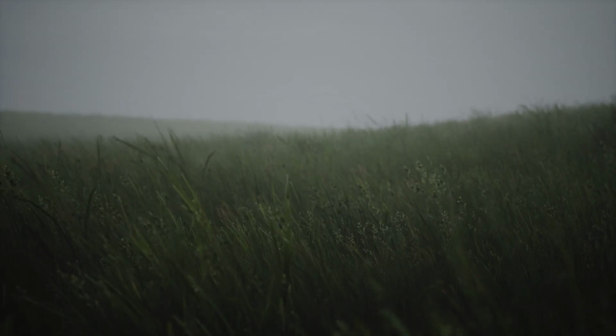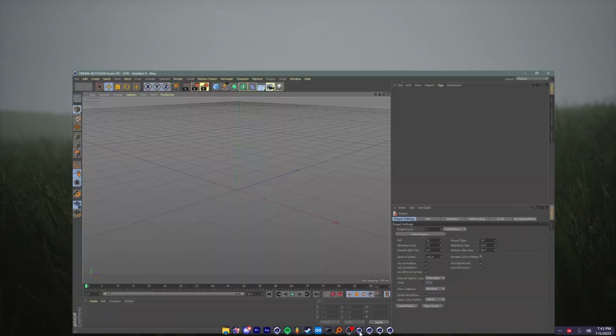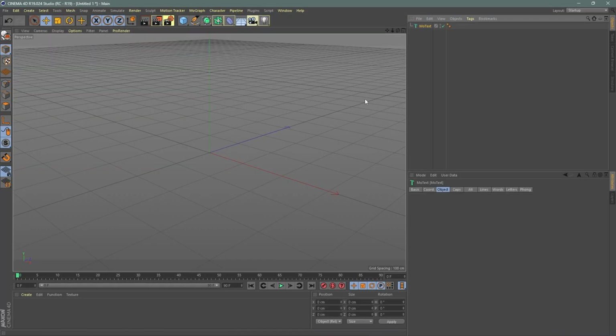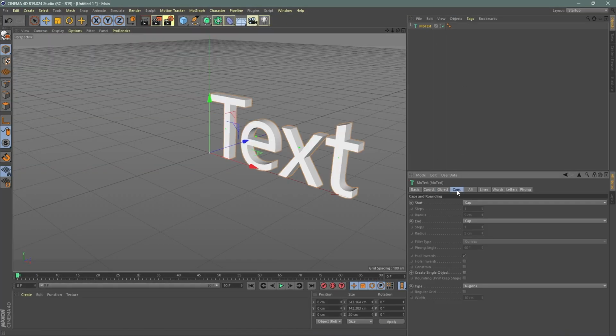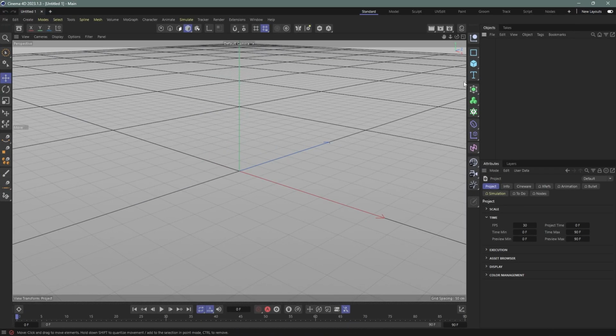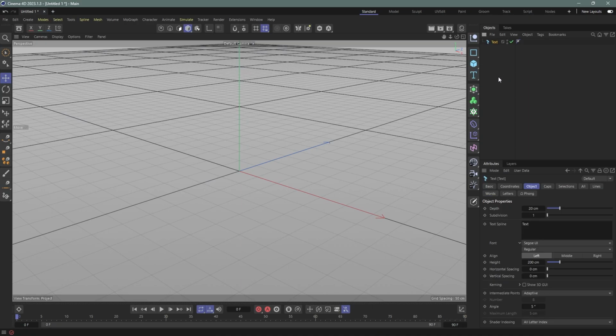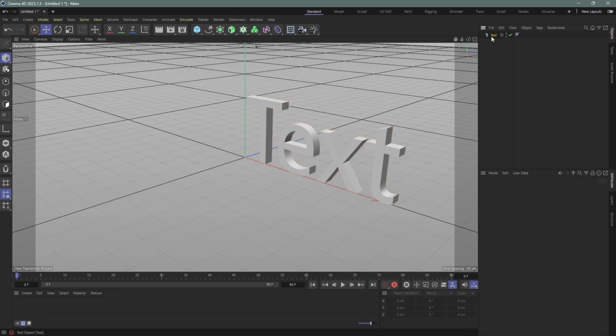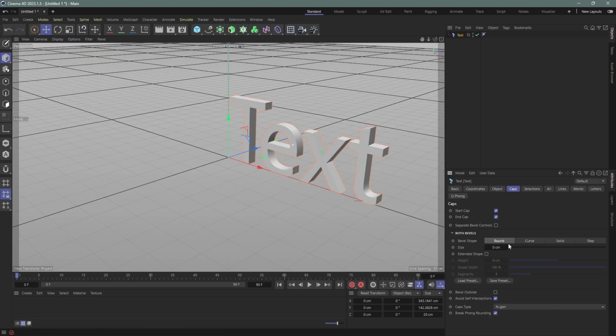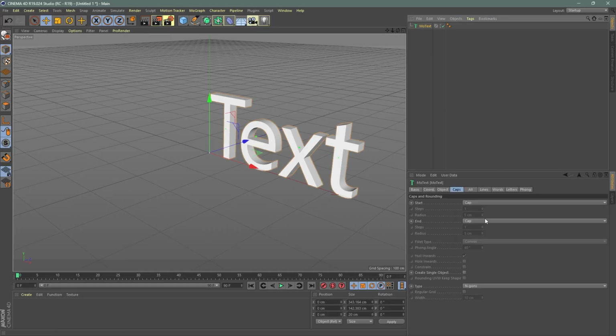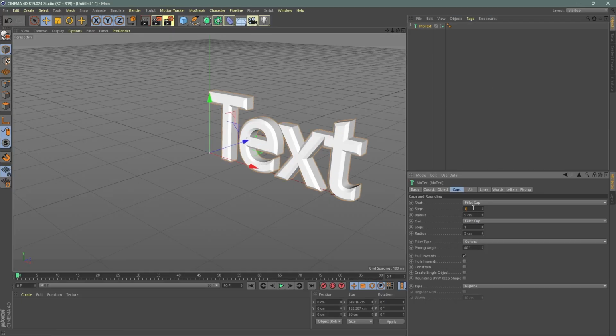The biggest difference in those is the text. So if I pick the right C4D here, wherever R19 works, you have your text. Now, here, the caps system is different. So if you go to the newer one, and you go to your text, notice the caps are a little different. You have a size controller, which I actually kind of like a little bit more. Looks a little better, in my opinion. And then segments. Instead, in this version, you have caps. So you usually go for a cap, and then stuff like 22, and you have your width.